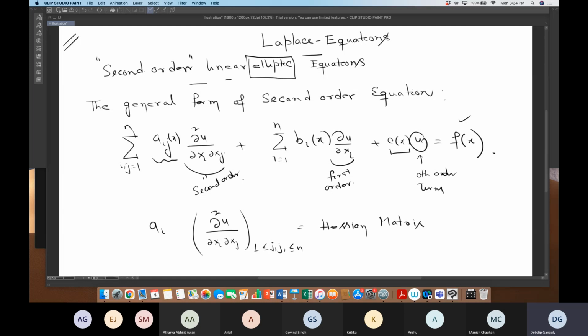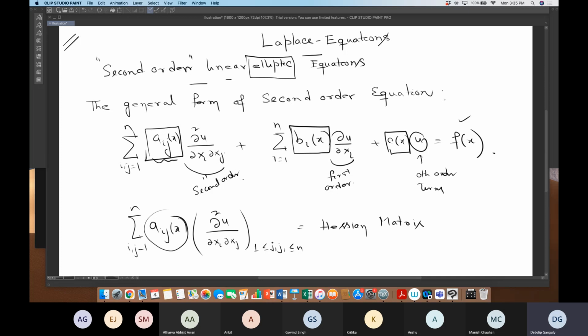So I multiply it with another matrix a_ij, with the same i, j from 1 to n. That is the meaning of it. So it is a product of two matrices, the a_ij matrix and the Hessian. Now what is this a_ij? This is very important. These are called the coefficients. This is a coefficient vector, this is a coefficient function, and this is a coefficient matrix. Okay. What is this coefficient matrix?